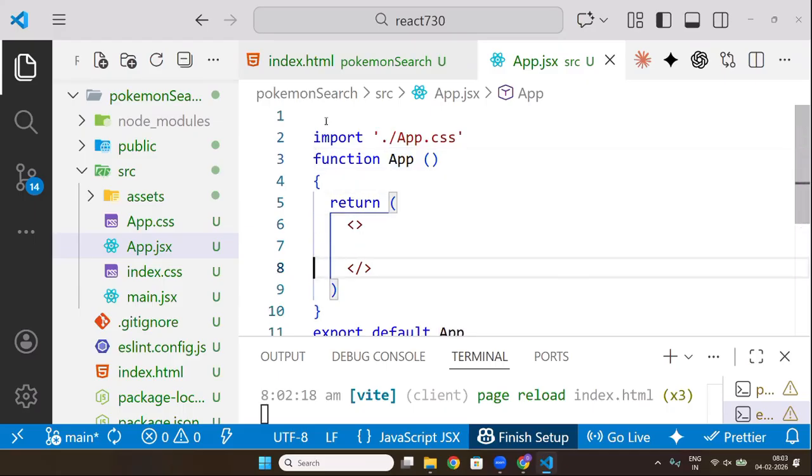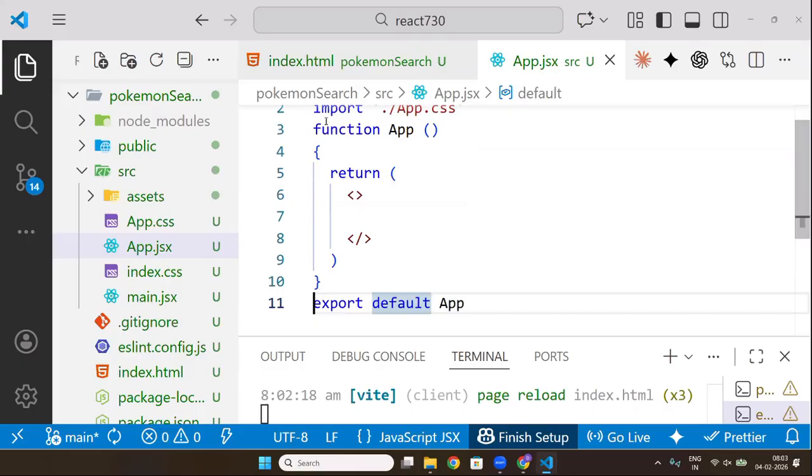Okay, for example, take it here. What is our logic? Our logic is I will give some detail. If I type in a box, I will take one input box. In that I type Raichu and click the enter button, automatically Raichu details will come. If I give Pikachu, Pikachu details will come. Are you getting my point?